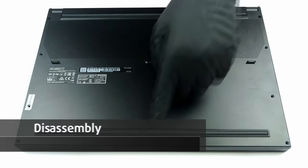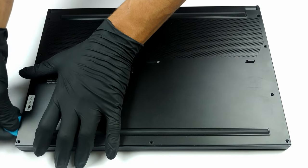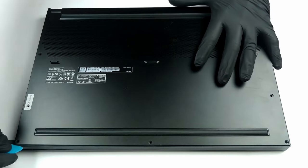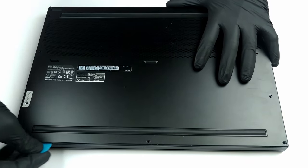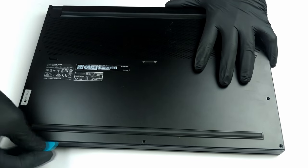We will show you how to open the MSI GS66 Stealth and what's inside of it. In order to get inside of this notebook, there are 9 Phillips head screws you need to undo. Keep in mind that one of them has a factory seal, which may or may not void your warranty.